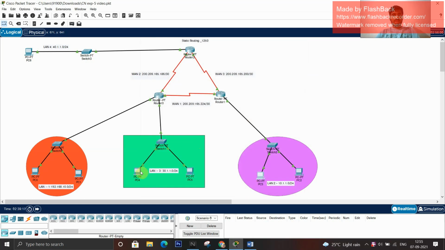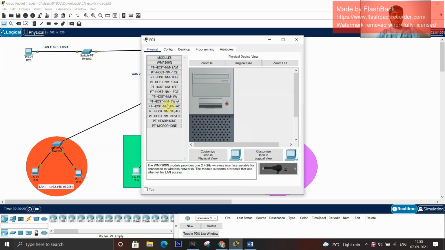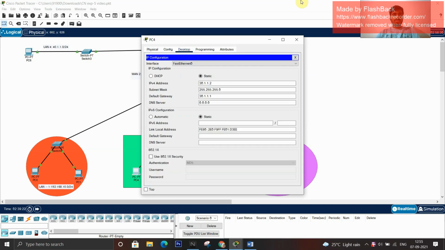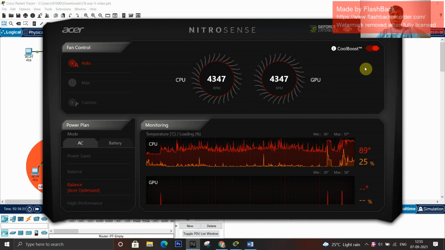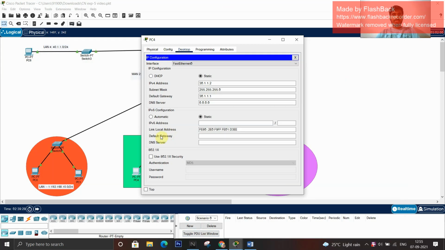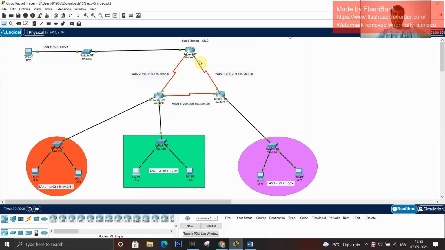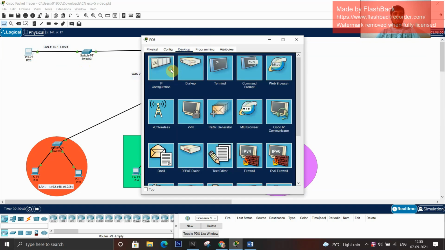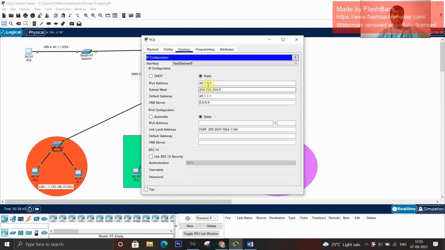In LAN 3, the IP configuration is 30.1.1.2, and the subnet mask is 255.255.255.0. In LAN 4, the IP configuration is 40.1.1.2, and the subnet mask is 255.255.255.0.